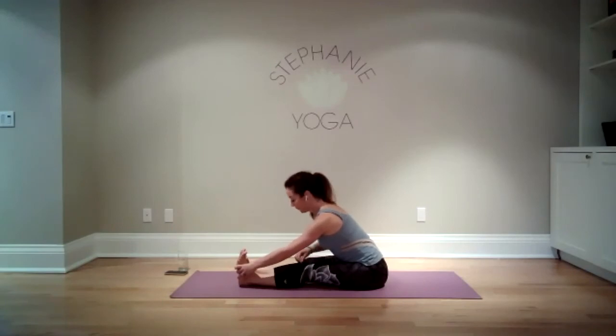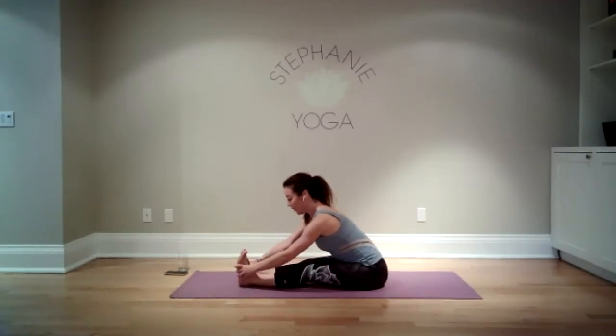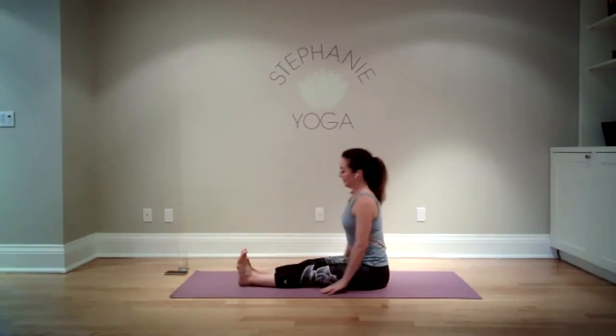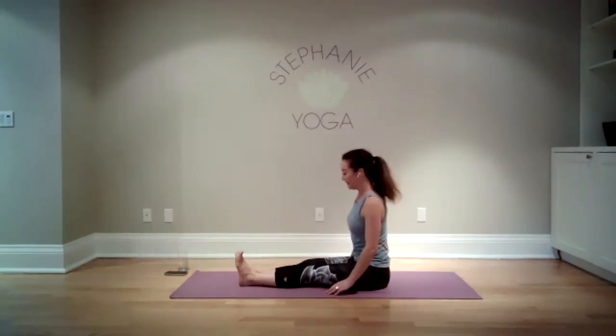It's not to say that one way is the right way, but it's nice to know that there's variations, subtle variations in these poses. And when you want, you can focus on what you need. But sometimes we also have to do the stuff that we don't want to do, because sometimes the poses that we need the most are the ones that we hate. Okay, one more breath, and we'll come back up and just give it a little shake.